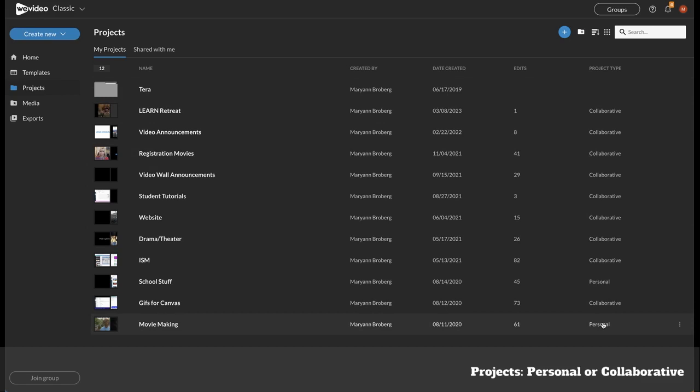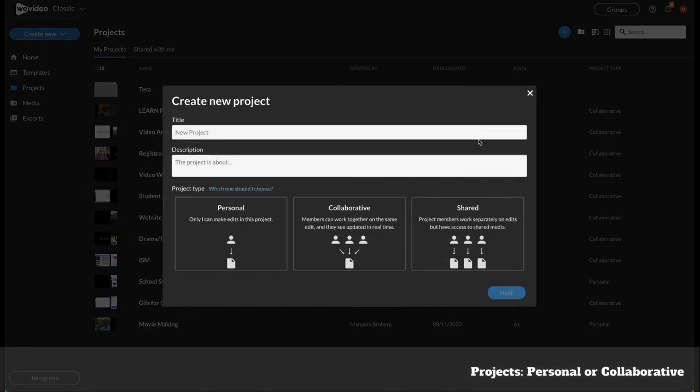The other thing is that your project right here determines whether or not it is something that can be shared with another person. So for a personal project, there is no way to take the material that you make inside of a personal folder and then share it with another person. You have to start from a folder that is collaborative based. So when you click create a new project, this is where you are asked the question, are you doing this personally or are you doing it collaboratively? And once you choose this, that's the type of project it is.